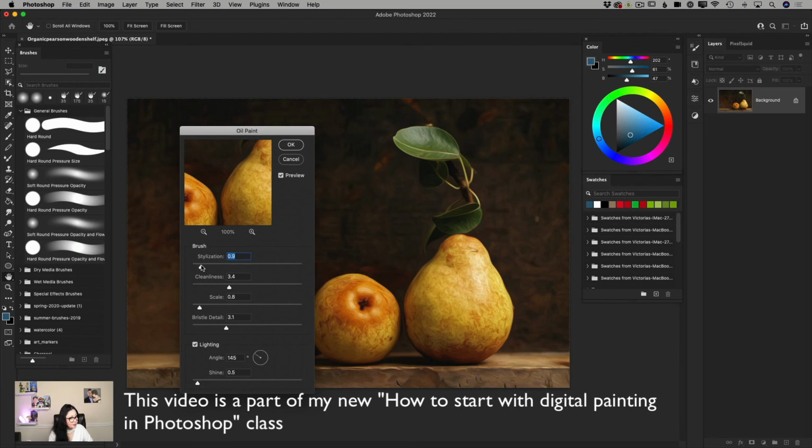Now I will play with all sliders. I will play with each slider to create my own unique art. And look at this. Now, with just a few clicks, I created a more Renaissance style of painting. Guys, just moving my sliders, and I'm ready to go. My painting is ready.